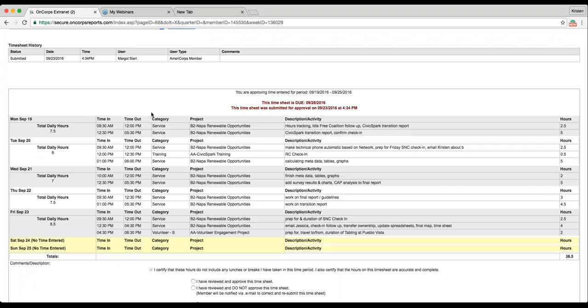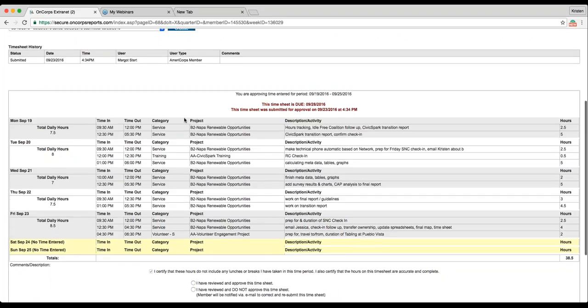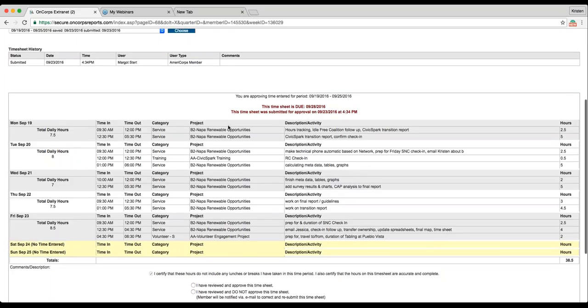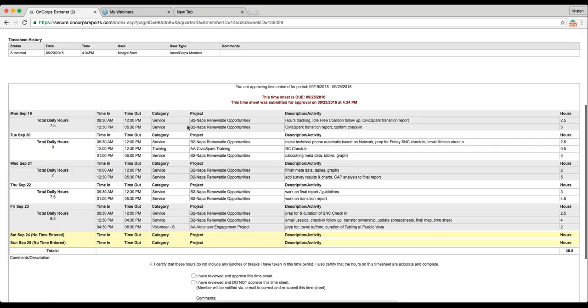Then the next column to your right is category, and that will be service, training, prep, or volunteer. I believe Emily has shared an hours cheat sheet with you all, which we're going to be talking through in much greater detail in a minute. Then the next column is their project. The fellows will be able to preload OnCorps with the projects that they're going to be working on throughout the year. So they will be able to log to exactly your project, and there are different project elements. Those will appear here as well.